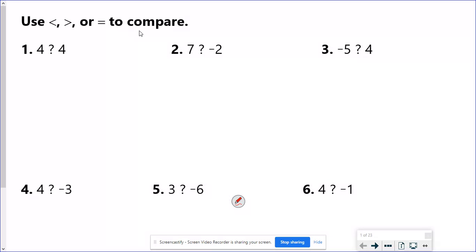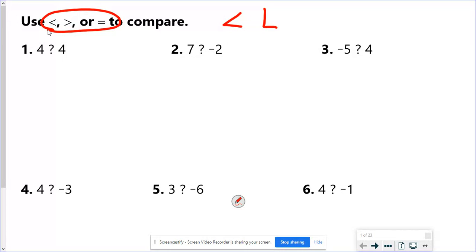We've got a couple of quick problems to start with, comparing using things like greater than or less than, or sometimes an equal sign. By the way, the greater than and the less than signs can get confusing. Here's what I usually tell my students. This is a less than sign, and this is an L. The less than looks like an L that got squished a little bit. So if it can look like an L, that's your less than.